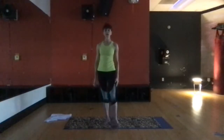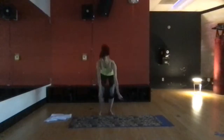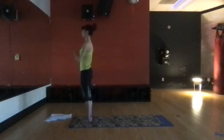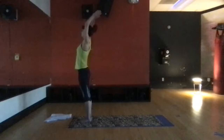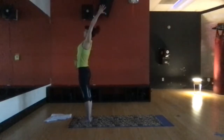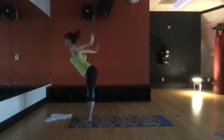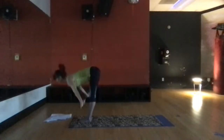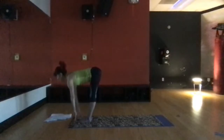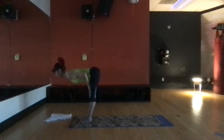Wherever you are on the mat, go ahead and find your way into the very front of it. Lift all the way up again, mountain pose. Rib cage away from your belly, belly away from your hips, and drop into your forward fold. Lift up just a little bit. If you cannot touch the floor with your fingertips, you can always place your hands right above your knees.